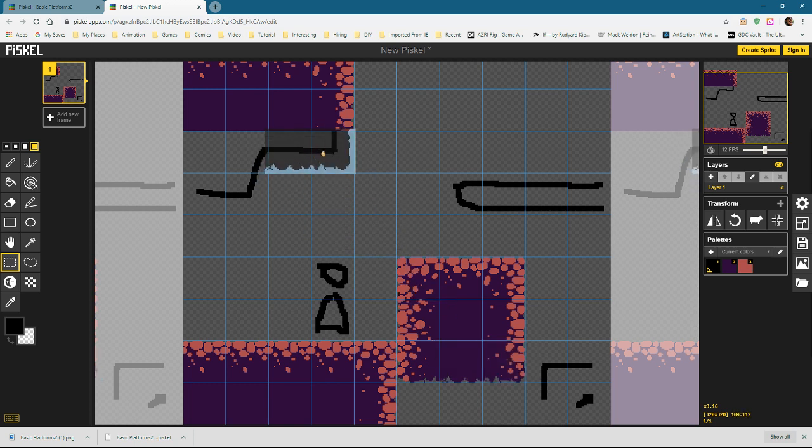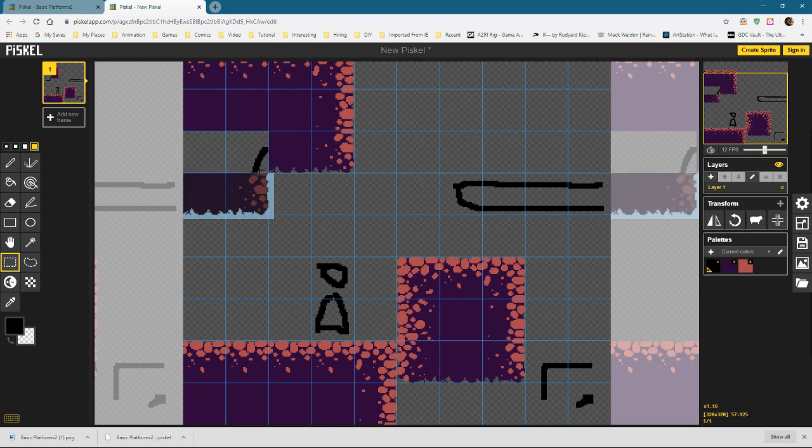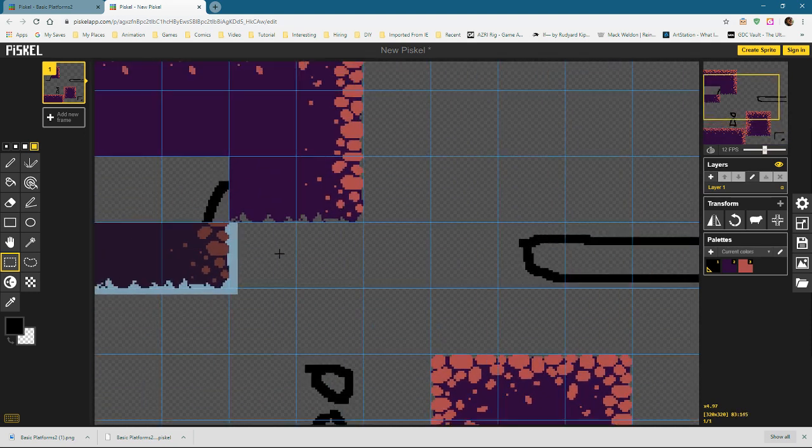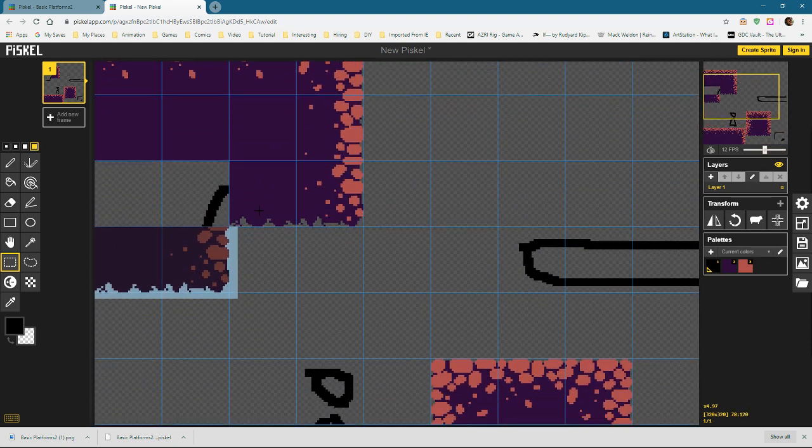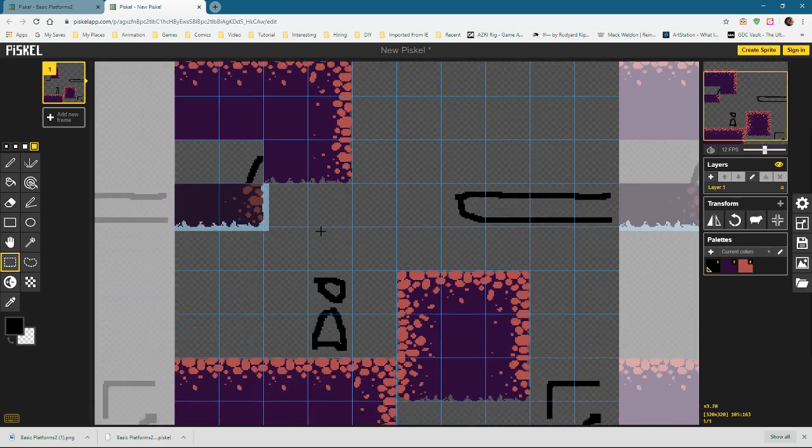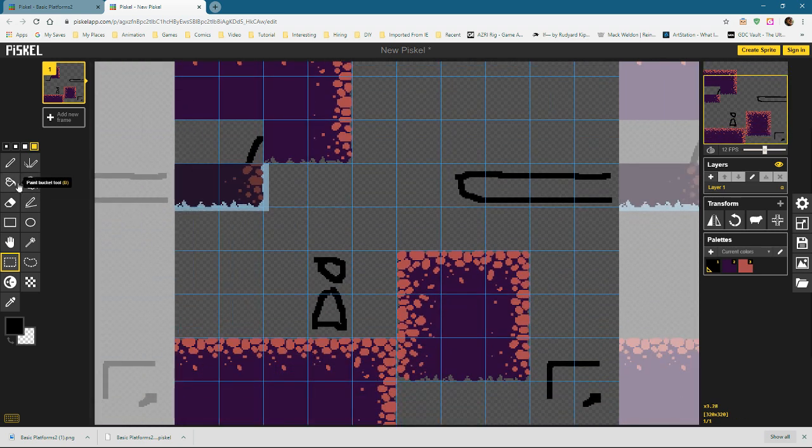Copy, move, paste. Same thing here. And then this is that interior angle. I can kind of see why I might need it, because this root area on the bottom just doesn't have any rocks at all. And then this one has dense rocks. And so I would have to do something to kind of indicate that turn, or maybe have a second one of these. We'll see. But at least this part here, I could just bucket in the solid color.